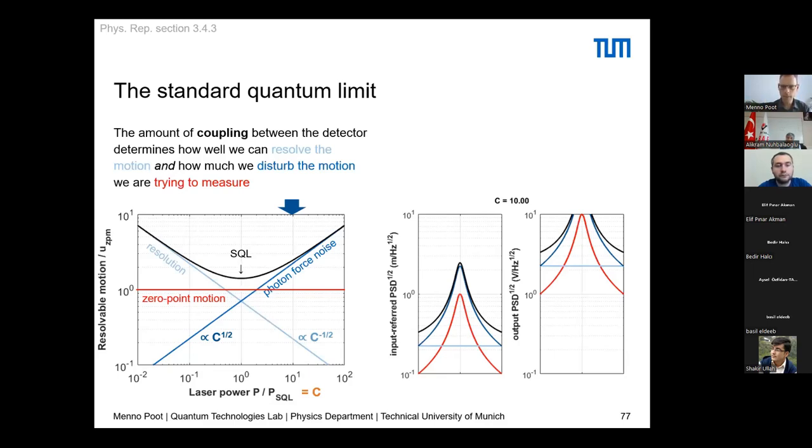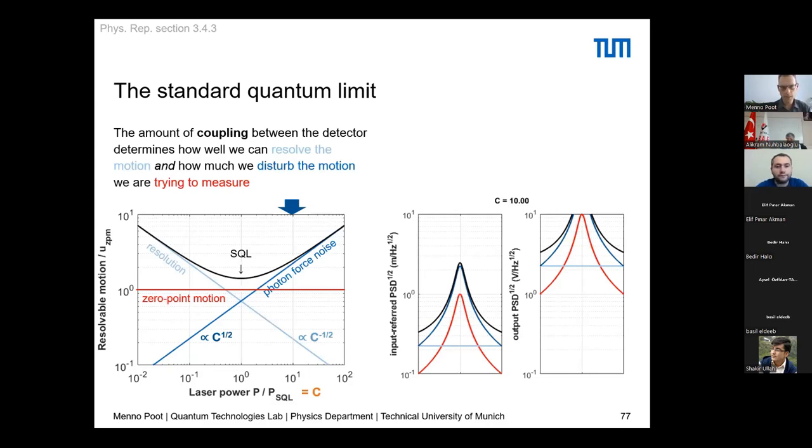So in this case, it is not the motion we're trying to measure, but it is actually more than that. So now we have a lot of unwanted motion. And then if we look at the output at the detector, in this case, we see that this is now amplified more, there's more noise, but it is still overwhelmed by the stuff that doesn't even fit on the chart anymore. So you can see that in this case, by increasing the coupling too much, we are mainly driving the mechanical resonator with the photon shot noise and not with the signals that we're trying to measure. In this example, the zero-point motion, but of course, it will also be related later on to the passing of gravitational waves.